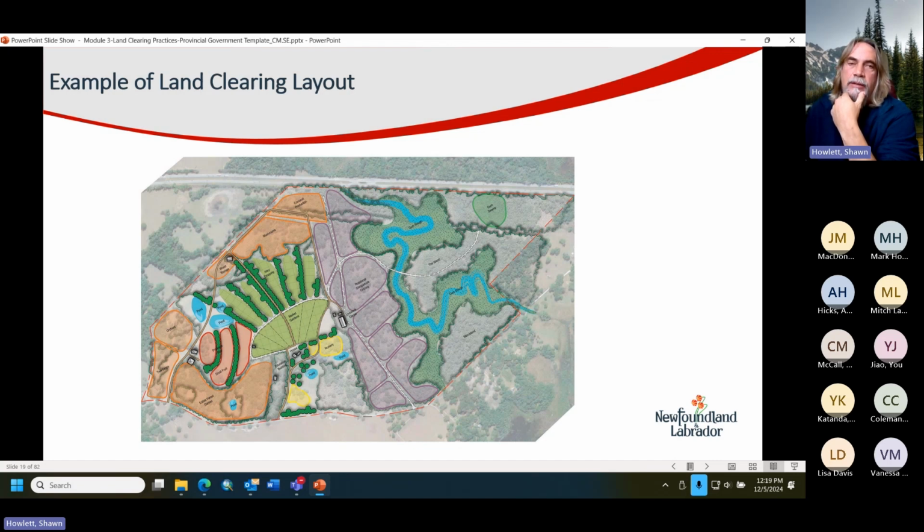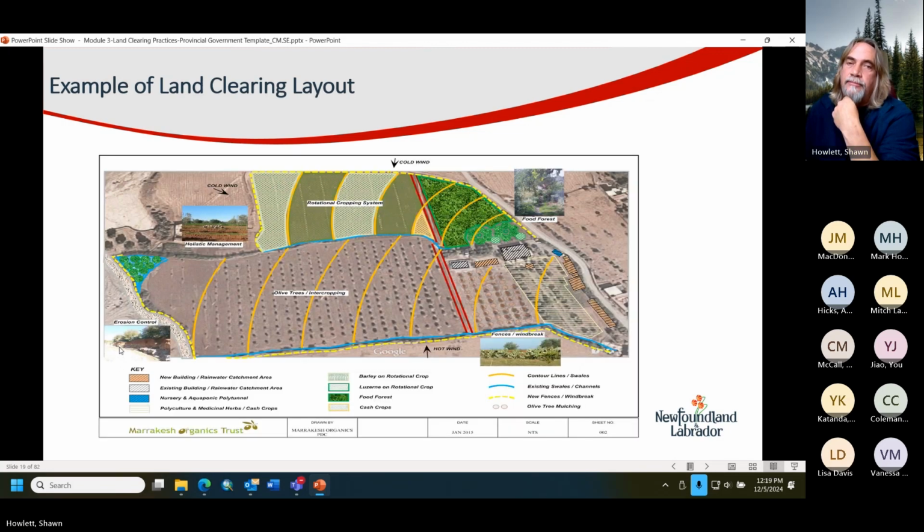Take the time and make your plan, and you'll be way more successful, and you'll have a much better land base, basically. Just another quick example showing where your wet areas are, natural drainages, all that sort of stuff. And then your contractor knows when he comes in, okay, there's this. I won't touch this area, but this area needs intensive clearing and all that.